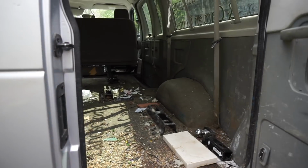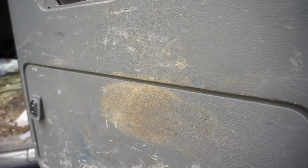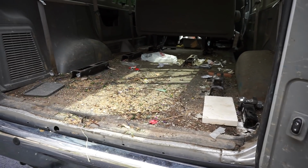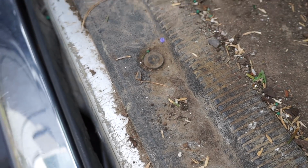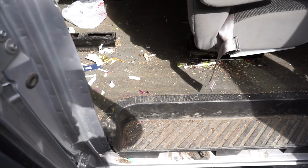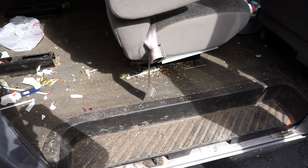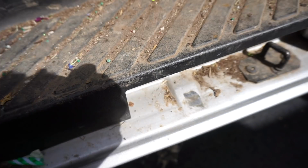So without further ado, let me show you what the car looks like before. As you guys can see, this is going to be quite the project. This car is a landscaping truck, so it's getting dirt thrown in all the time, plants pulled in and out. And really, cars and trucks like this don't get detailed as often because they're workhorses, right? But that doesn't mean that we can't clean it up and make this thing look 10 times better than it does and bring it closer back to new.